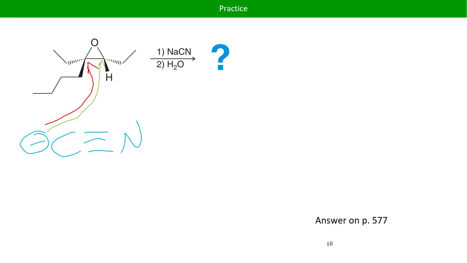All right, so the first step is going to be nucleophile attacks and leaving group leaves, right? And the ring opens. Which of these carbons is actually going to be the target? The least substituted. Why? The OH will go to the more substituted carbon because it can support that carbocation.